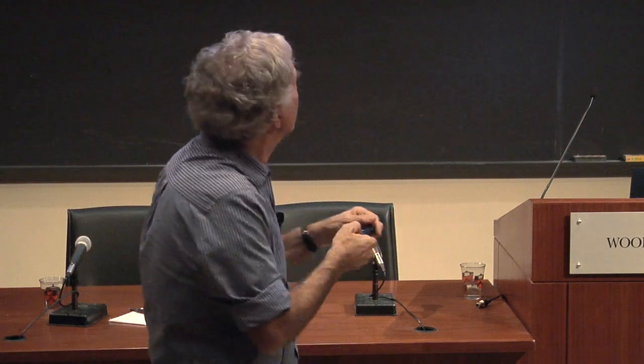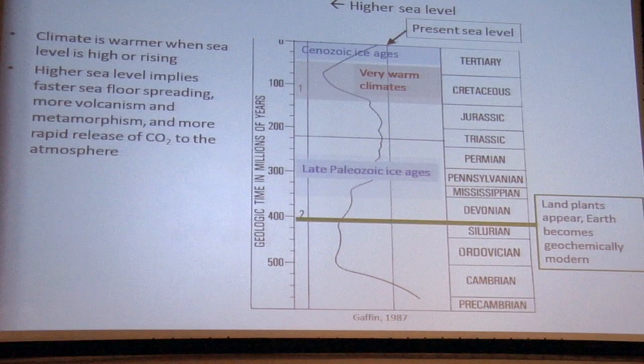And so this link between sea level and climate, which is not perfect, but pretty good, signifies that more CO2 in the atmosphere is a consequence of faster tectonic rates, more volcanism, more metamorphism, and so on. And between that and the question of how much calcium carbonate there is in rocks that are actually being baked by Earth's hot interior, those two things together are what seems to be responsible for most variations in the CO2 concentration of the atmosphere over millions of years.